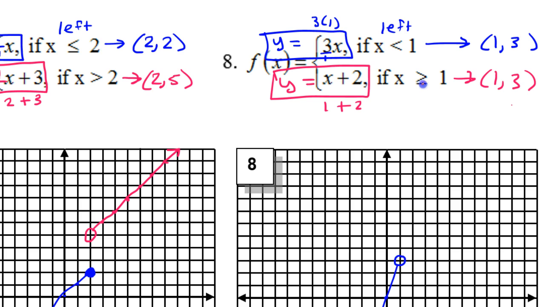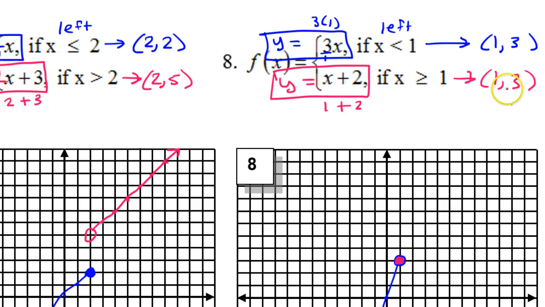Now this time it's supposed to be a closed circle. Now do not do this. Alright, we have an open circle and then now I'm going to put a closed circle on it. So sometimes what I will see students do is they'll see the open circle and then they'll try to put a closed circle inside of it, like a donut or something. That's not the way this works. If you have an open circle and then a closed circle in the same place, it's simply a closed circle. Do not try to leave a dot surrounded by empty space. Alright, just fill it in completely. It's a closed circle now.